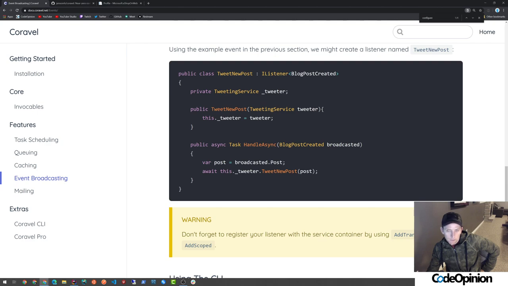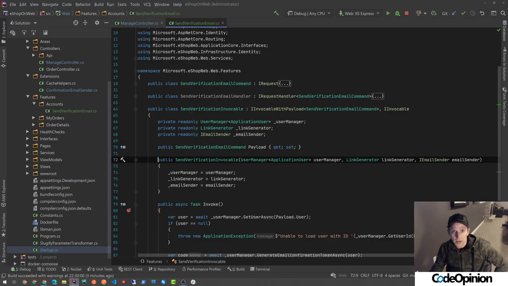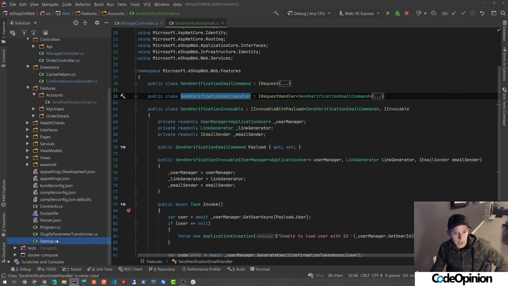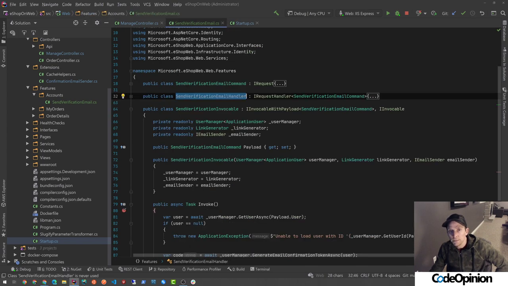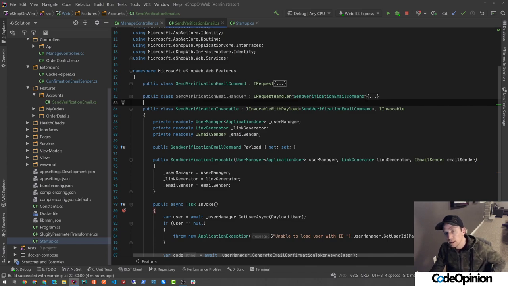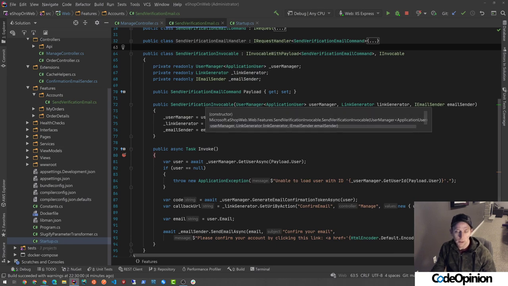If you're used to using Mediator, the one difference, and it depends how you look at it, it's not even a benefit, there are just different ways of dealing with this, is that this warning is pointing out that you need to register this type. When you're using Mediator in ASP.NET Core, you don't, because it scans assemblies from what I remember. In the startup for Mediator, you basically give it assemblies and it scans them looking for request handlers and then registers them. Some will view that as useful, some won't. There are different ways to look at it. I won't get into it, it's mainly around assembly scanning, and whether you want to be looking at all the types within an assembly.